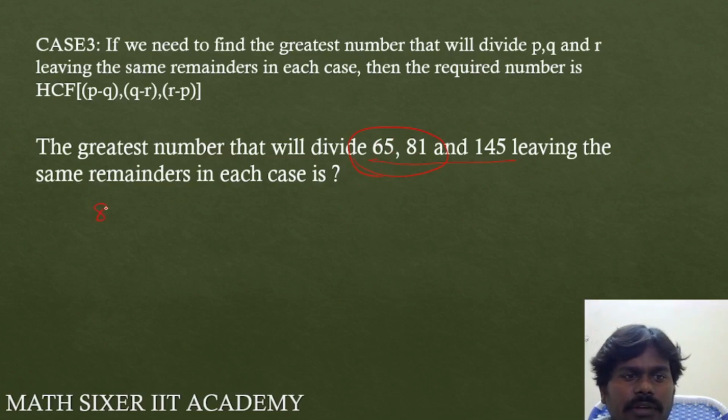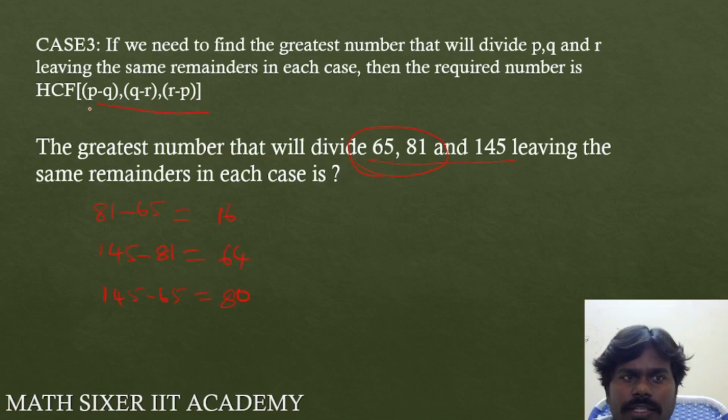So here 81 minus 65. Here 11 minus 5 means here 6, and here 7 minus 6 is 1. So 16. Next 145 minus 81. So 5 minus 1 is 4, and here 14 minus 8, so here 64. So next 145 minus 65. 5 minus 5 is 0, and 14 minus 6 is 8. Okay. So now we have subtracted this.